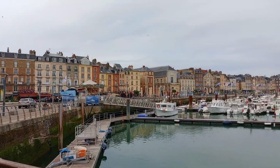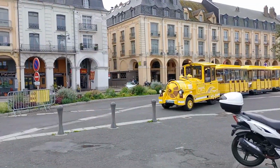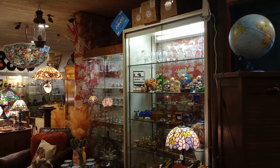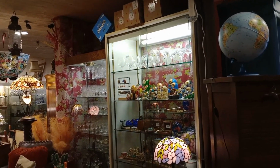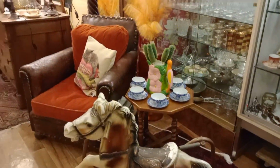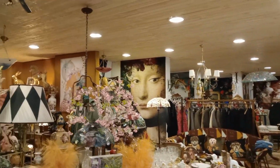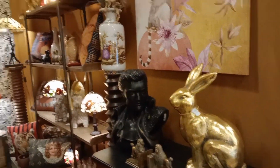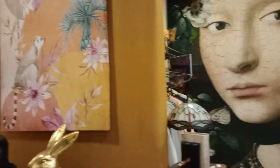It's literally 10 minutes from the aire, and you cross over the bridge to where all the shops and the harbour are, and there are loads of restaurants. It's really nice. There are really quirky bits and pieces. There's a shop just by the harbour with all sorts of stuff, from little Russian dolls to rocking horses, Art Deco pieces, massive jigsaws, an Elvis bust, a gold bunny. Amazing picture. It's incredible. It's right up my street.